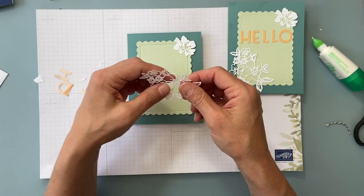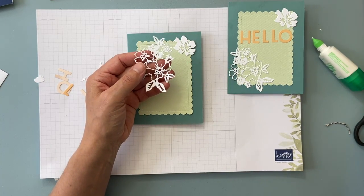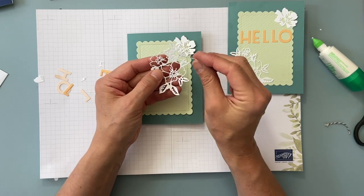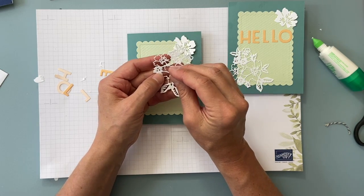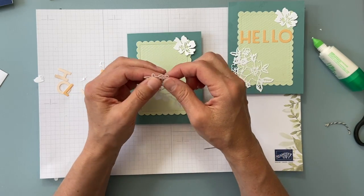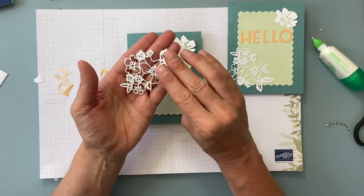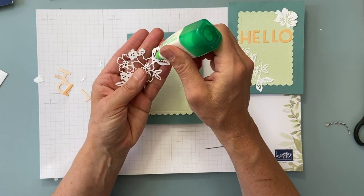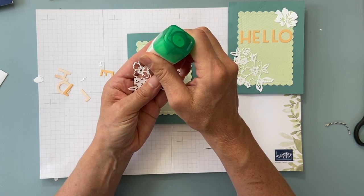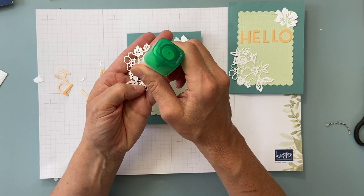And this one, I kind of did it already so that you wouldn't waste time on your video, but you may have little pieces that need to be poked out. You can use a pin or a toothpick, or sometimes if you just wiggle them around, they fall out. But you want to get those little pieces out. And with this one, just try not to get too sticky, because I'm only putting glue on the thicker parts, not on the thinner parts.